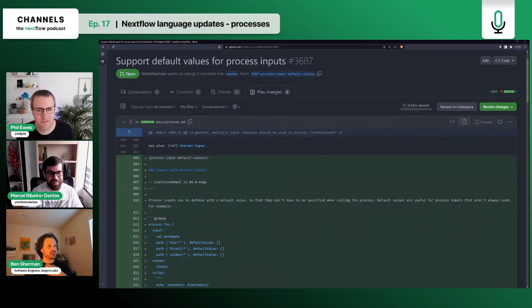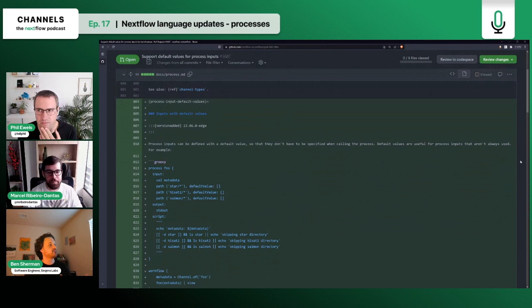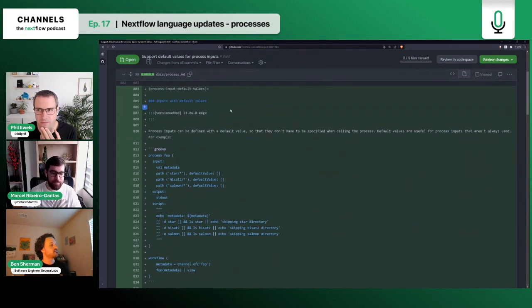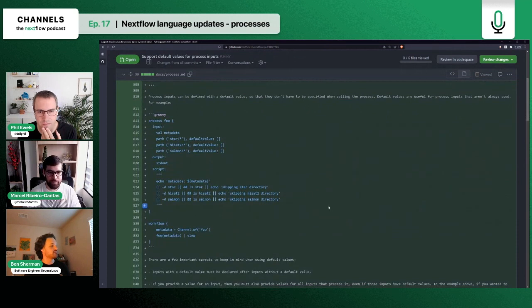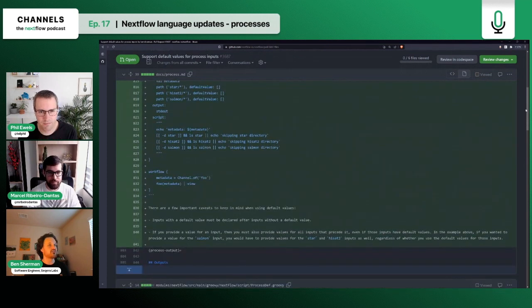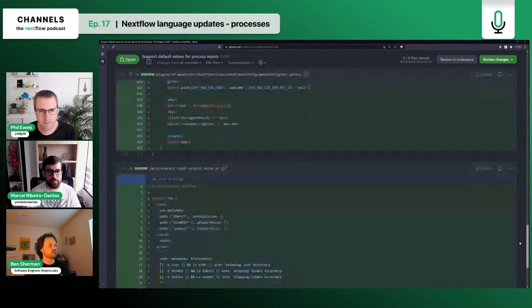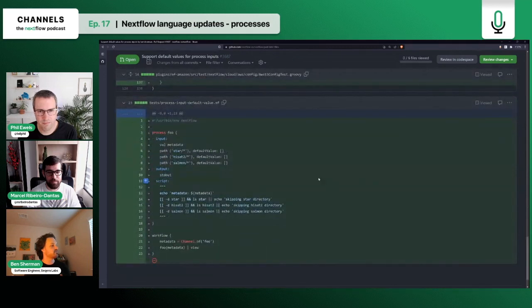With all these PRs, I try to make them set up so that anybody can go and look at it and immediately understand how it works. So it's not just code, right? I've also added the documentation. So you can see here what the documentation will be if it gets merged, which is basically just the explanation that I just gave. And then if we go down to the bottom here, we can also see a code example. So here's a full pipeline, just a basic, single process pipeline that is using the default values.